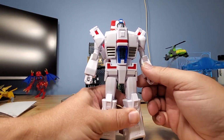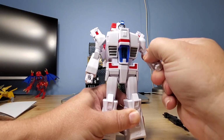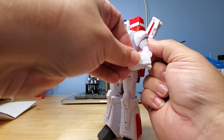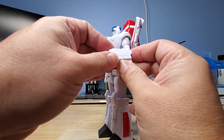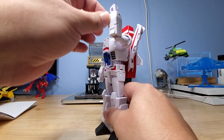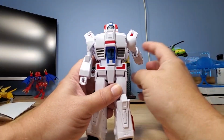All right, so shoulders get you up to about there, and you have a bicep swivel. Your elbow joint looks like it's double hinged, but it's single. Single hinge, so it only gets you a little better than 90. It's not great. And of course, you can get the arm all the way around till it hits the wings, and same that way.